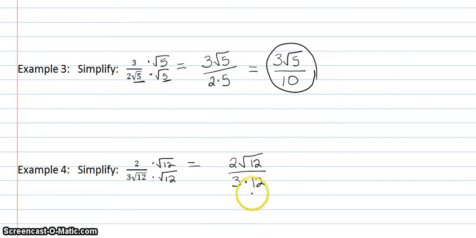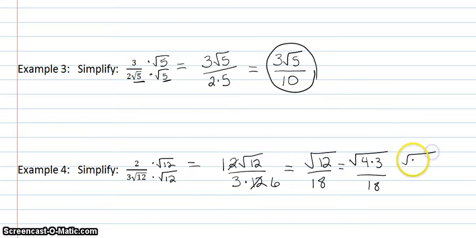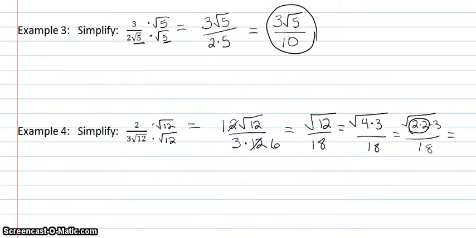Now, I can simplify before I multiply those out, because I can simplify by the 2, so that would be a 1, and then this would be a 6, so I have the square root of 12 over 18. But then I can simplify that square root of 12, because that is 4 times 3, and there is a perfect square root of the 4, or if you'd rather break that down further, it's 2 times 2 times 3, so with those 2's, I can take out a 2, so I'll have 2 square roots of 3 over 18, and then I can simplify again by 2, so that's just going to be 1 on top and 9 on the bottom.